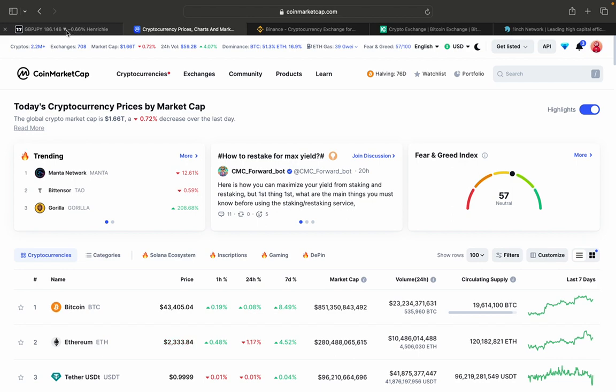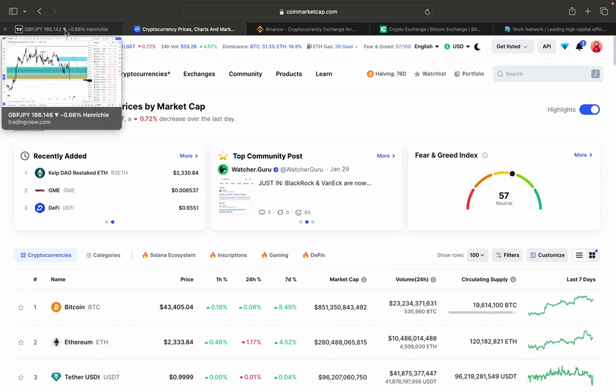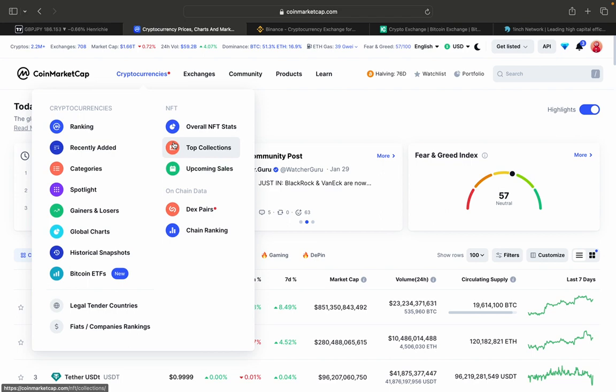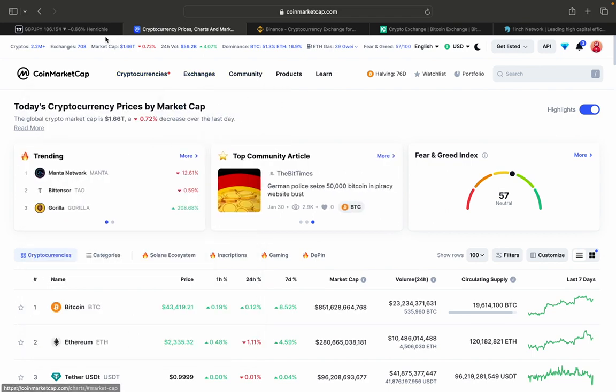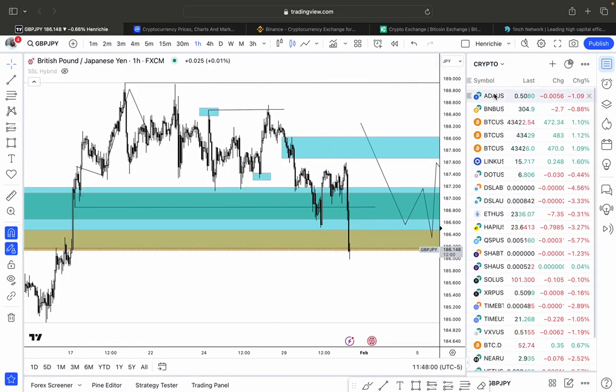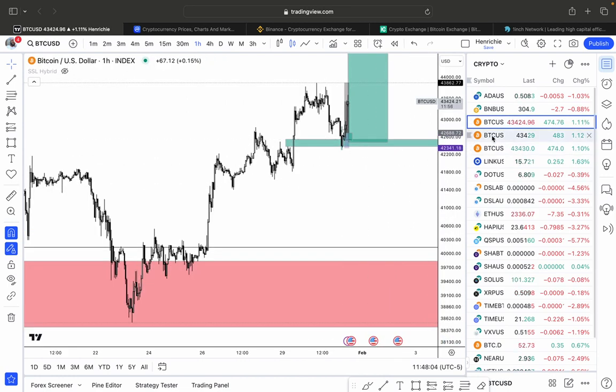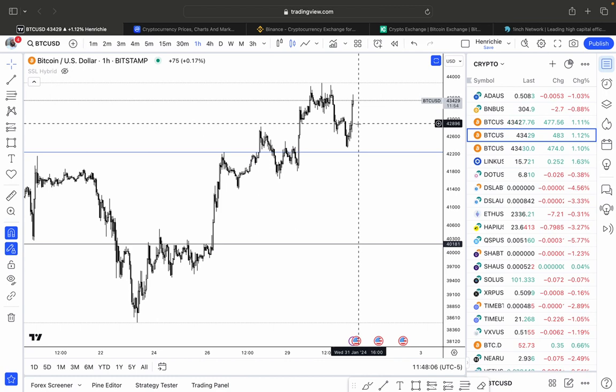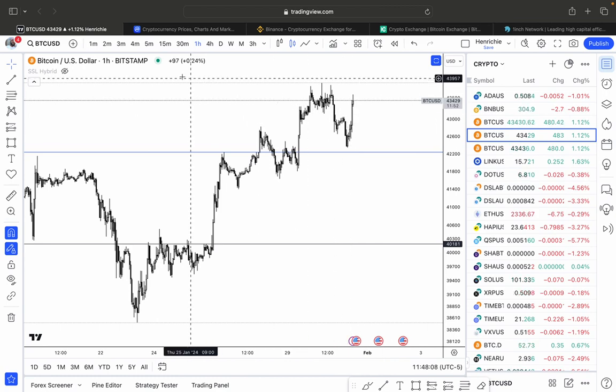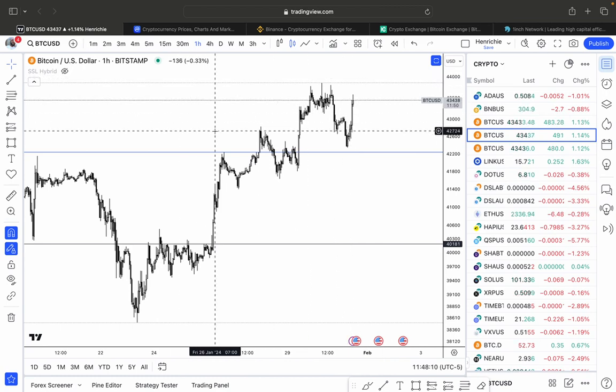Those are the major tools that you're going to be needing for this course when you learn how to trade and how to invest. The last but not the least is what we're looking at right here, which is TradingView. TradingView is basically what you're going to be using to do your technical analysis. You do all the technical analysis, which we're also going to talk about in this course, understand the market structure, and then you align that with your fundamentals analysis.